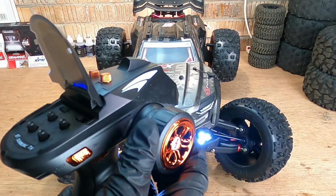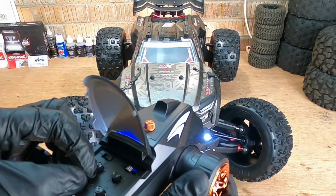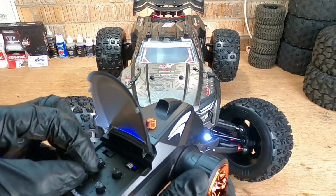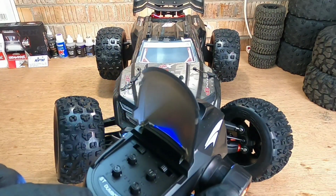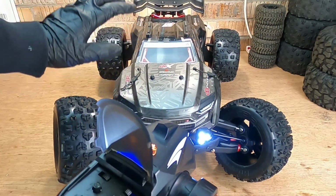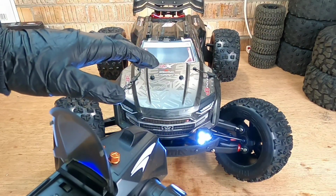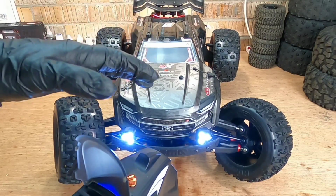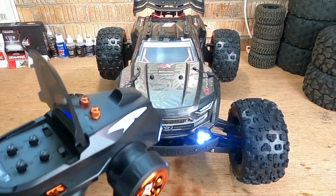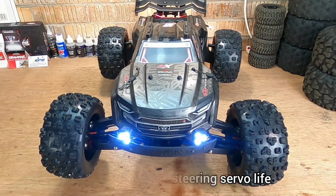So turn the wheel on your controller all the way and just see what point. It's just around there. So at that point, the wheels are turned the maximum, but you're not overexerting the steering servo and it's not sending more power to the wheels to turn more, where it can't physically do it. The car will not physically allow you to turn any more than what it's doing now. Once you're happy with that, check everything's working. Now you can see the steering's nice and fast. So let's go on with the next protection mod.